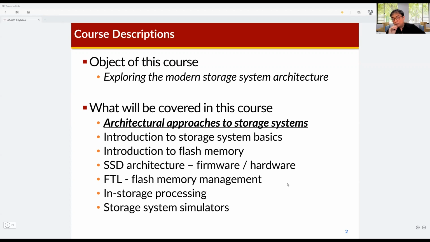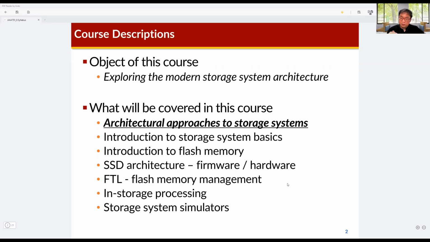I believe everyone took the undergraduate computer architecture course, so everyone learned about the memory hierarchy. In the memory hierarchy, the data is transferred to the register file, and the processing engine accesses the register file only. The main purpose of the storage system is to store the data at a cheap cost. That is the purpose of the secondary memory. Normally the storage system is called the secondary memory.